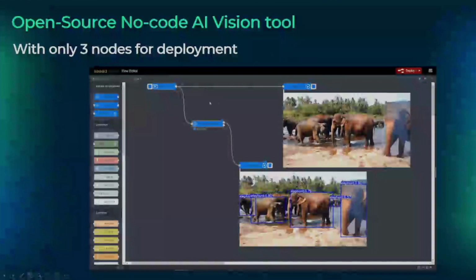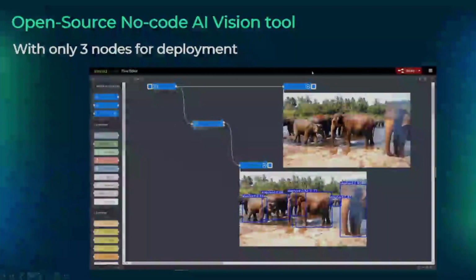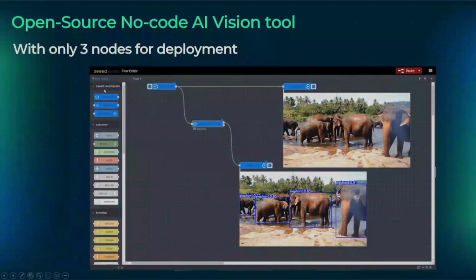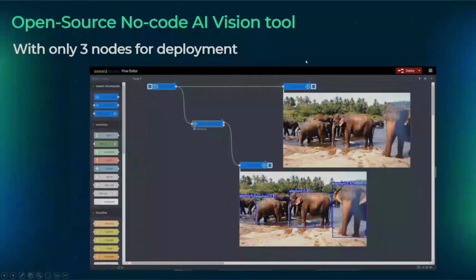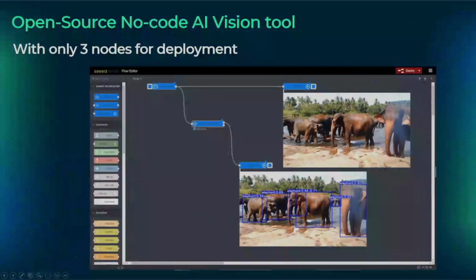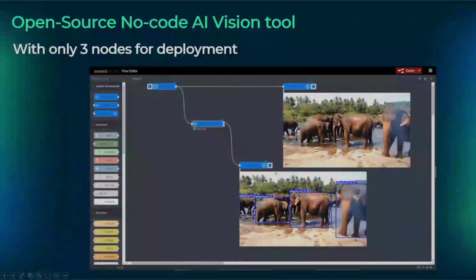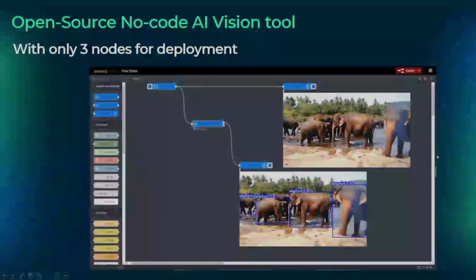As you can see, this is Node-RED. Some people may be familiar with Node-RED. Node-RED is a low-code platform where you can build these kinds of blocks, just drag them into the editor, and then create a solution like this. So this is the input video stream, and this is the detection video stream. Just by adding a couple of blocks, you can build a solution like this.